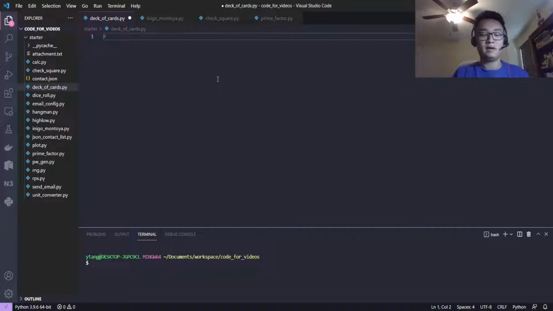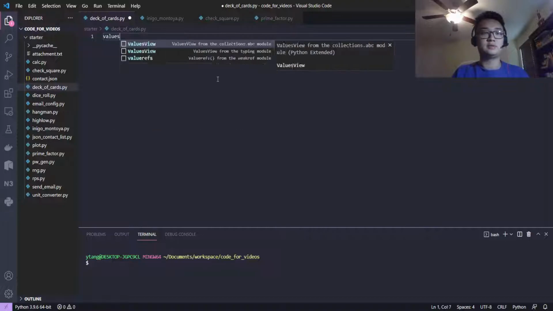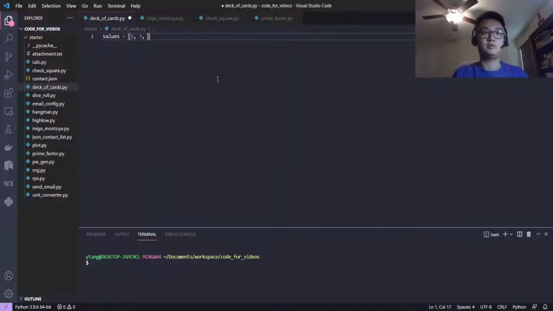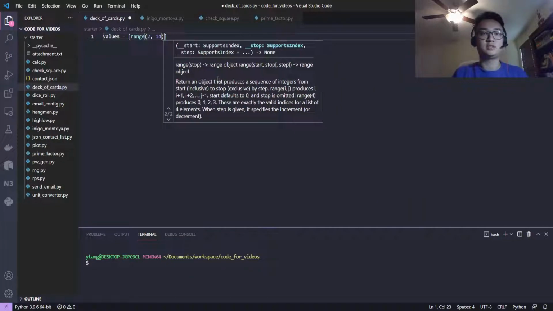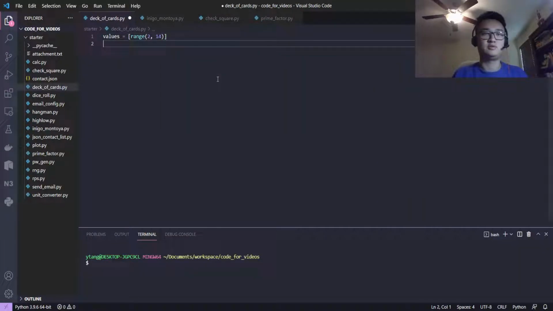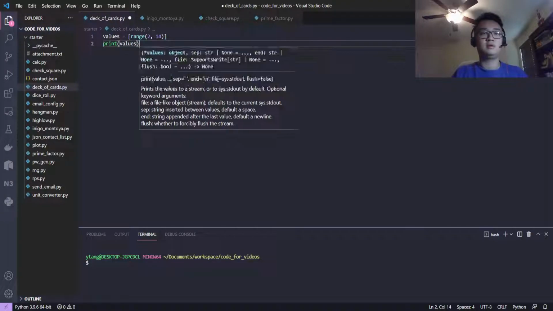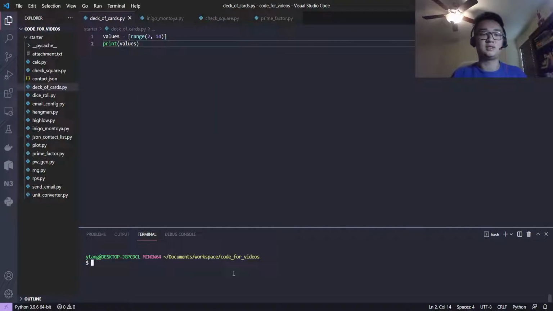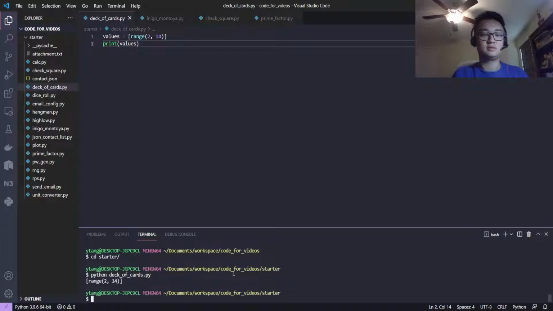Values equals 2, 3. Actually, I think we can just do this: range 2 to 14. Well, let's print it out.